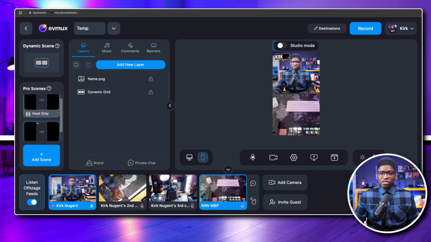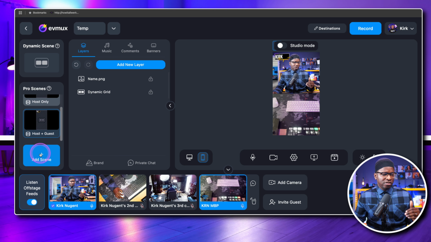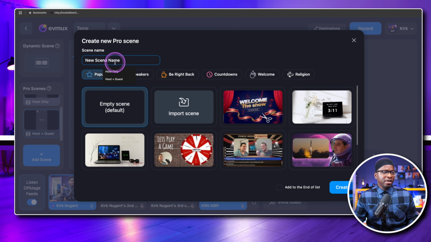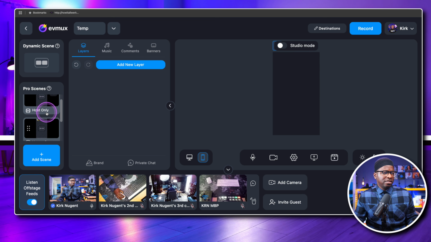The next scene that we want to create is the 3 cameras. So this one is going to be slightly different. So we're going to have to start from scratch as opposed to duplicating. And so let's do that. 3 cam. We're going to say BTS. We'll do the BTS one first and keep it as empty scene. And we'll create, I'm going to say add to end of list so that it adds the scene to the bottom of the list. So it doesn't put it in the middle there.